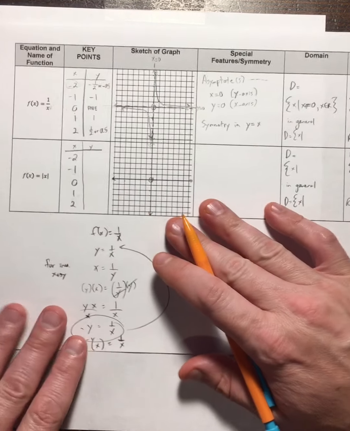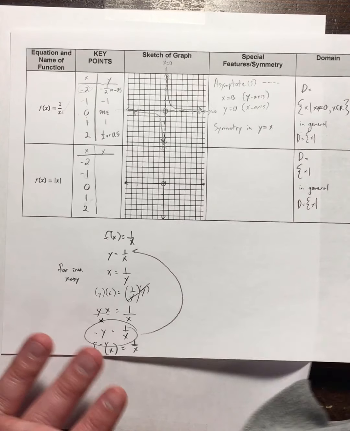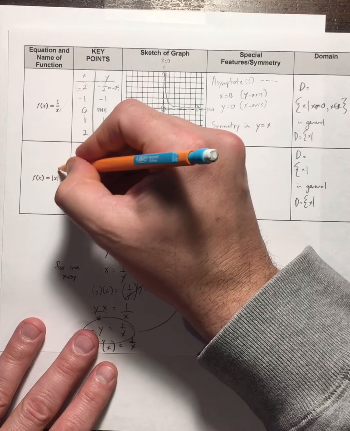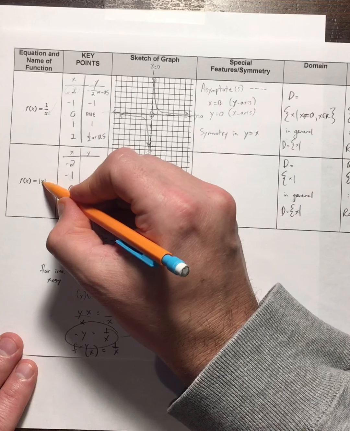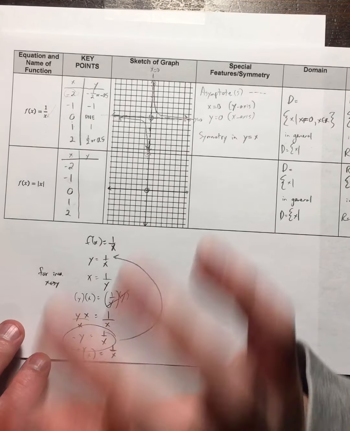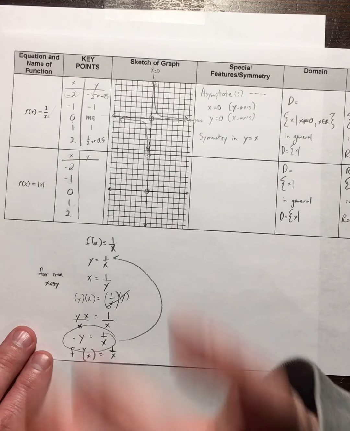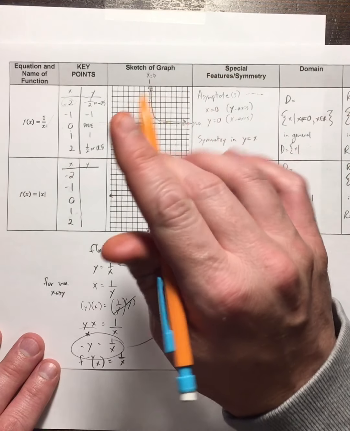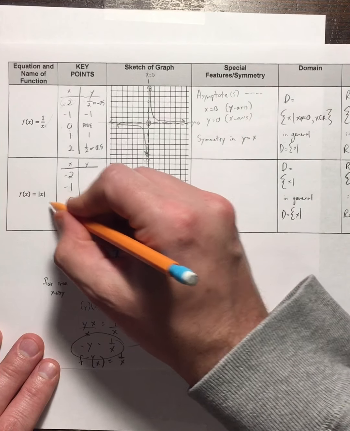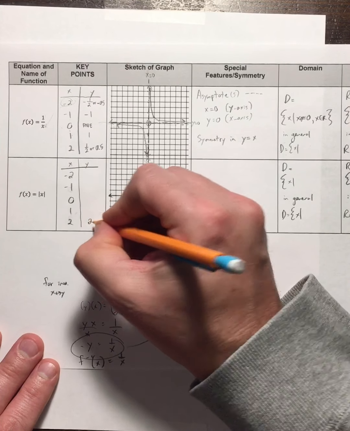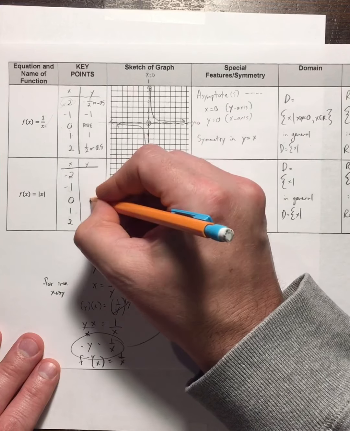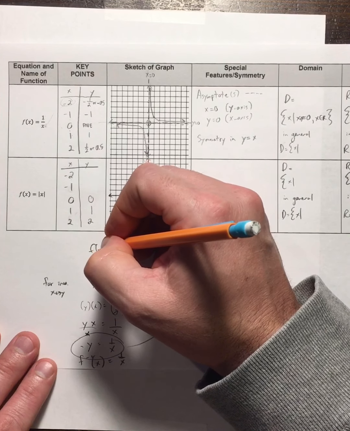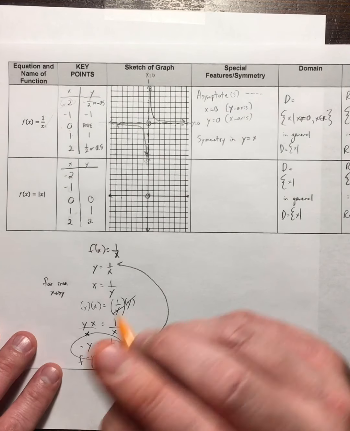The last function that we have to get to know pretty well is something called the absolute value function. It's just like these straight little brackety things. But basically what it does is I take the value that I sub in there, and I keep the same number part, but I make the sign positive no matter what. So if I put a 2 in here, the absolute value of 2 is positive 2. The absolute value of positive 1 is positive 1. The absolute value of 0 is 0. So the number parts aren't changing, but it has to end up positive.